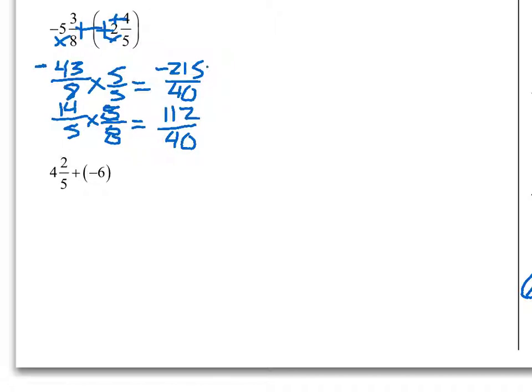Next step we said was like signs add or different signs subtract. Elmer knows that this is different signs subtract. And so we're going to get 103 over 40. Take the sign of the larger number, which is negative. And there's one last thing that we should absolutely do for every fraction problem.